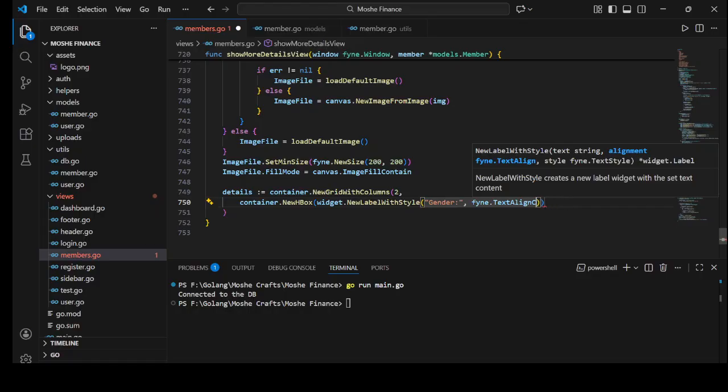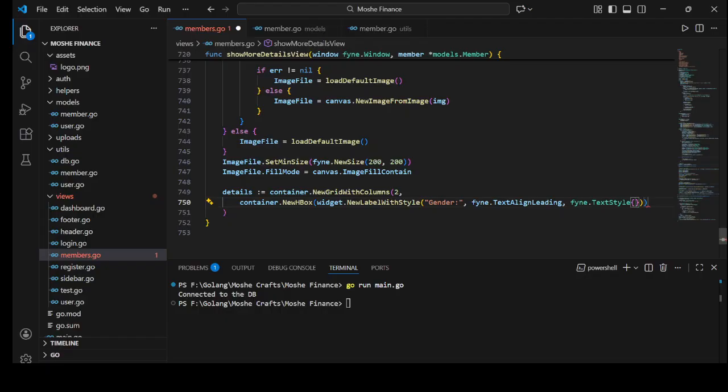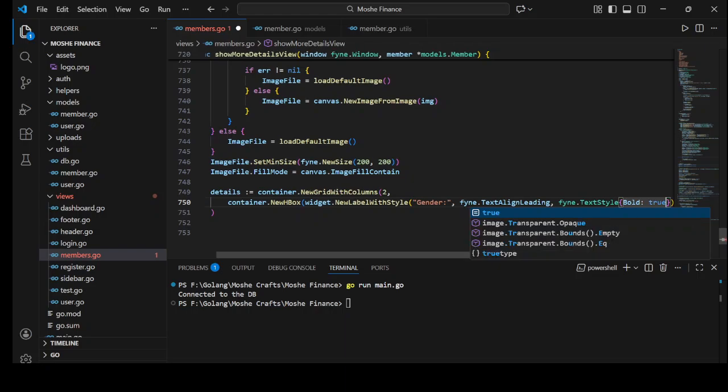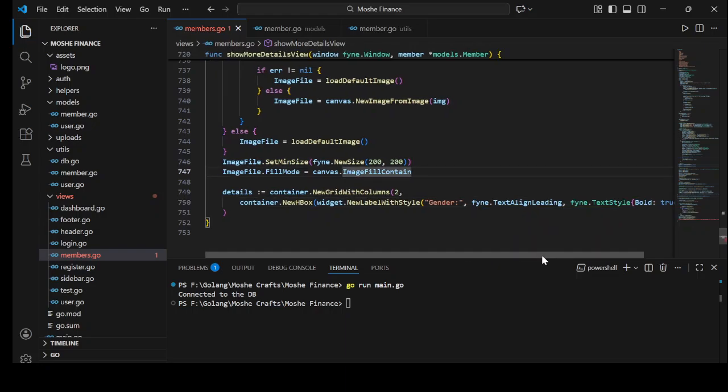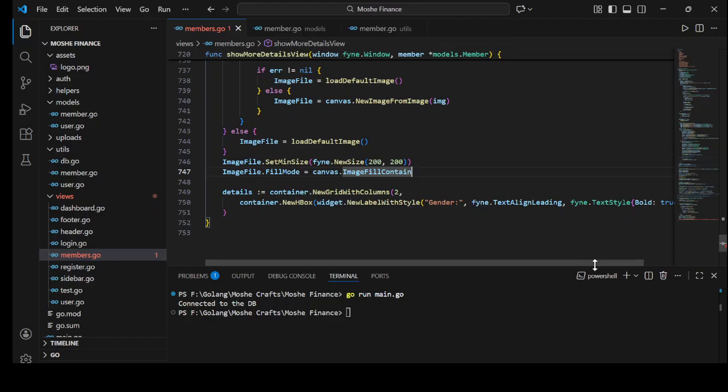Maybe heading. Then I just want it to be bold.